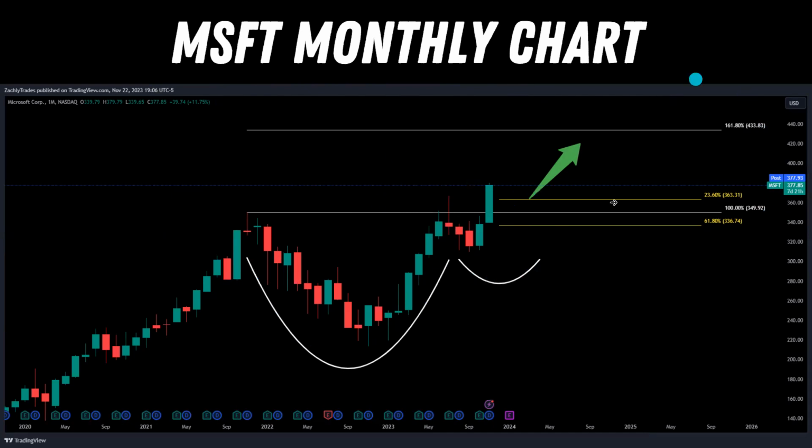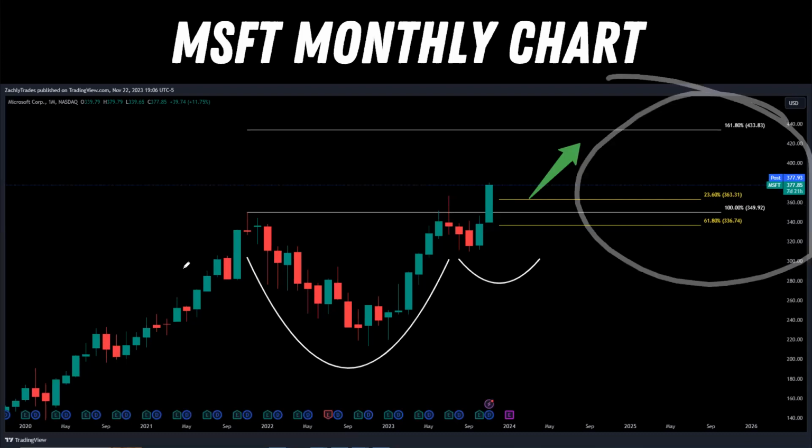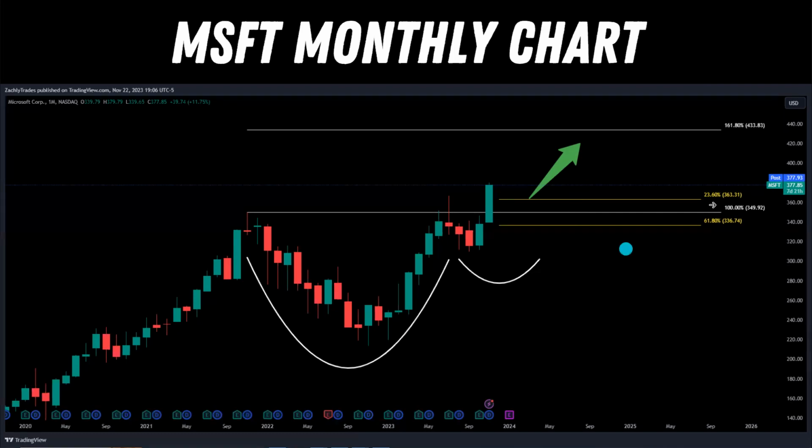And I think in the long run, overall, Microsoft has the potential to head up to 433.83. That may seem pretty dramatic, but when you just do some simple TA on the monthly chart, even if it was a pullback or something like this, it still seems like a reasonable target area to the upside for me. Again, it's going to take longer for that to play out because this is a monthly time frame. But I can definitely see Microsoft getting up there. Now we'll continue moving forward.